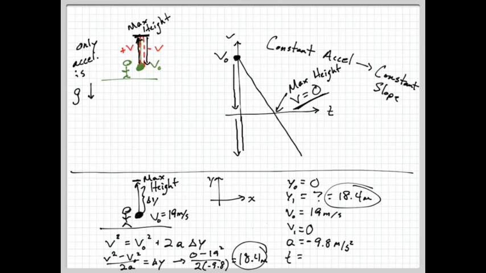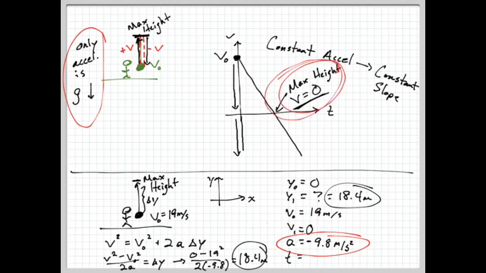Okay, and so that's it with free fall. It is going to be a short video because it's mainly a conceptual thing. It's to understand that when you have an object in free fall, the only acceleration is gravity, and it's downwards. So you want to make sure when you put it in your list of variables that the acceleration is negative 9.8. The other important concept from here for free fall is whenever an object's moving up first, it's going to stop, right? Acceleration is slowing it down until it reaches the highest point. So that concept of the velocity being zero at the max height is also very important.